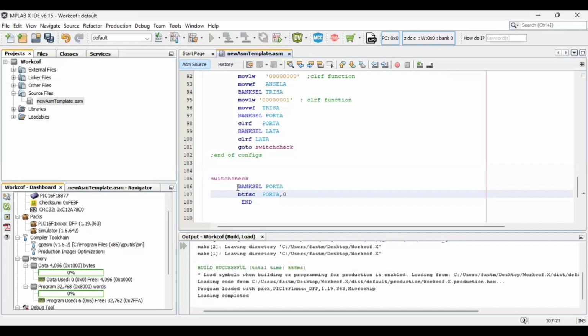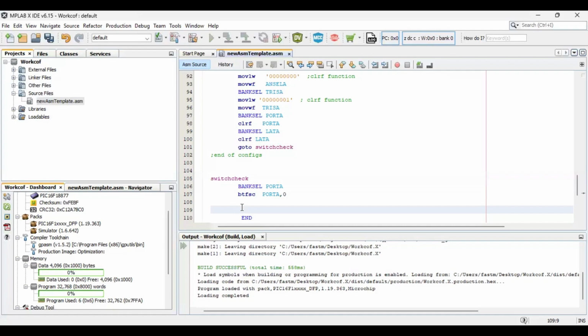So you're checking that pin, and when it checks, you want it to skip, or it will just iterate down. So when they say skip, it will just skip this line, and it will go down to the other line. So you kind of have 2 lines in which you want to do stuff. So remember, the switch could be either 0 or 1, depending on the voltage, because it's digital. So it's bit test file, skip if clear. So let me say it's clear, which means that the switch is in a 0 state, meaning it's grounded. It could be on or off, depending on how you configure your switch. But let me say for now, it's grounded.